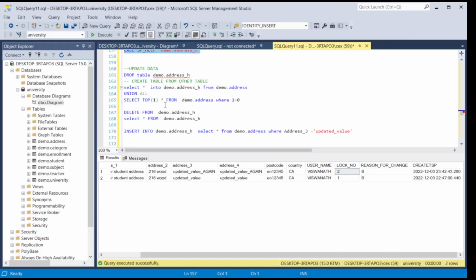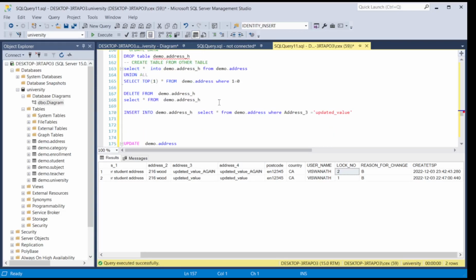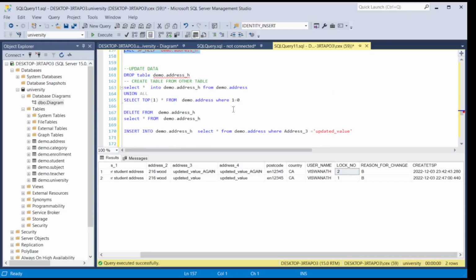And if you want to update it, what is the best way of updating the table: by creating a temporary, or we can say history table, where the schema of the original table is copied. And in order to hack the identity, we have also gone ahead and joined with the unions, which I will be covering in the next video. And we have also flushed the data. We don't want to copy any data. So probably we can just say where 1 equal to 0 inside this clause itself.